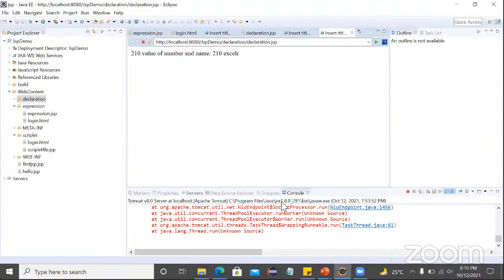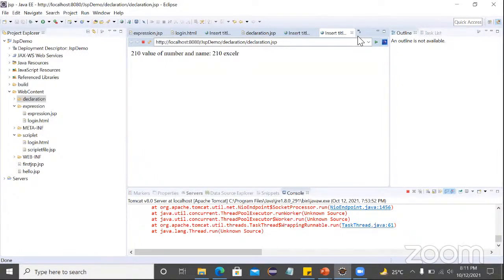Fine. So this is about your scripting elements. Any queries on these scripting elements? If no questions, we'll move ahead with implicit objects.